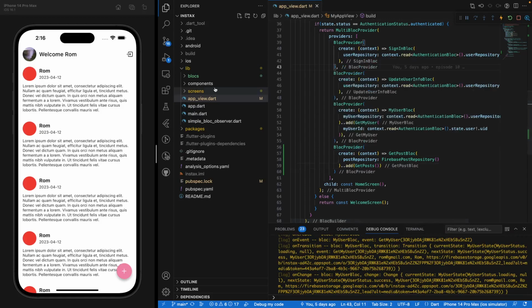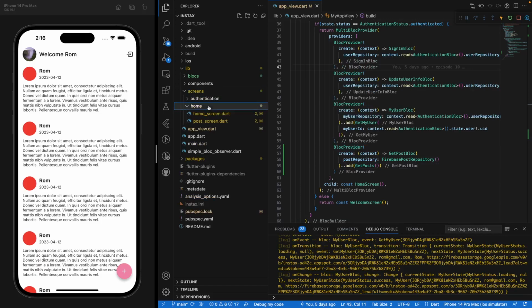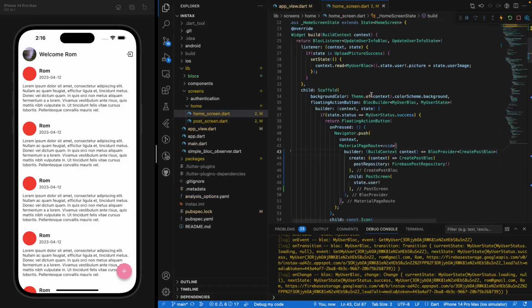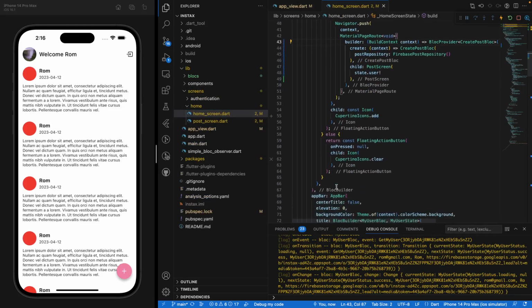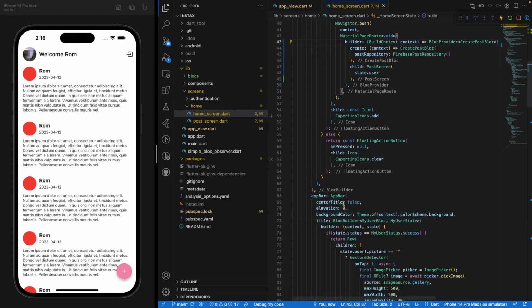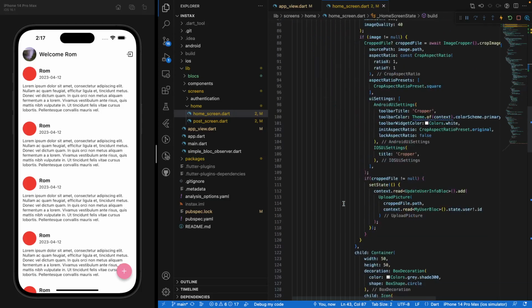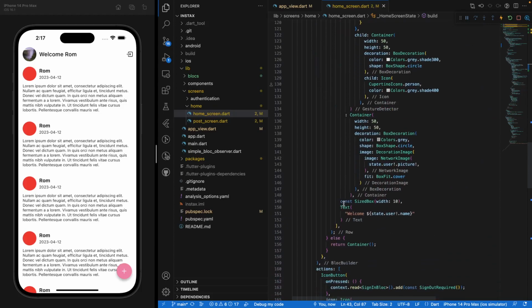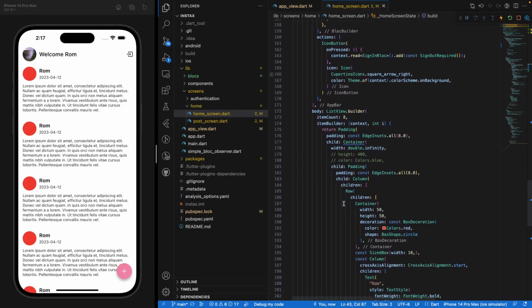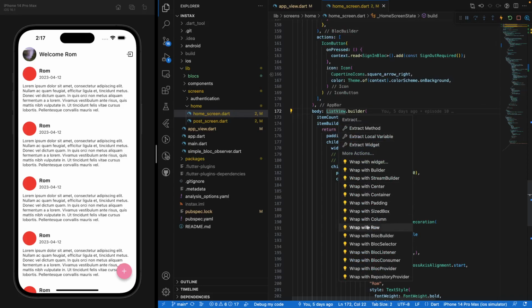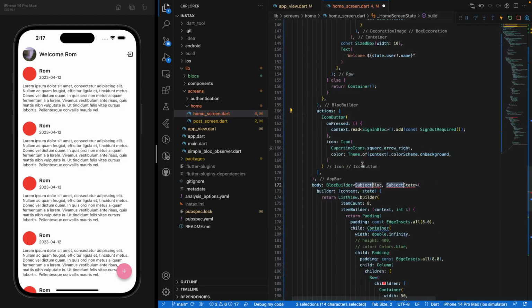So now we want to navigate under the screens, home, and home screen. And right here, let me collapse that for you, let's go down because this is all for the app bar. And this is the ListView builder that we have that builds exactly that. So here we want to wrap our ListView builder with actually a BlocBuilder, okay?